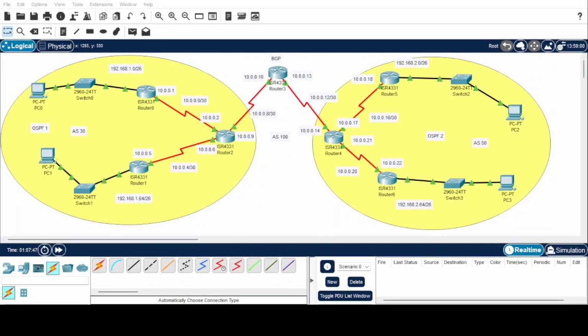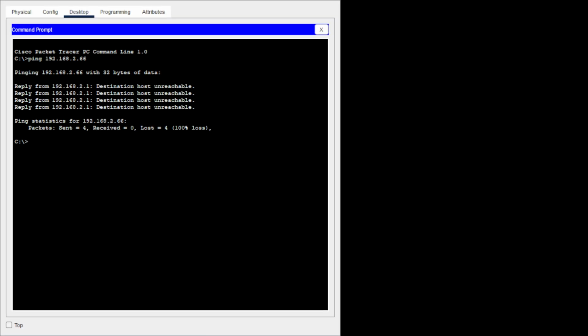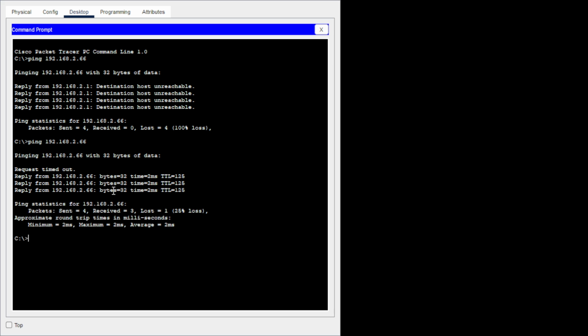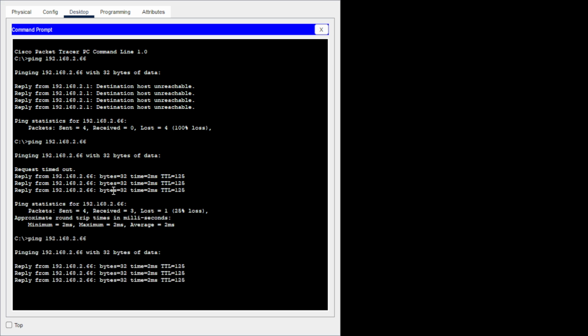So let's now see again the ping result from PC number 2 to PC number 3. Now it's working for the OSPF 2 domain also.